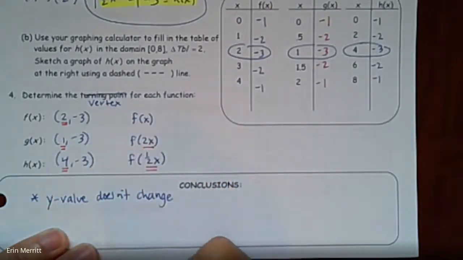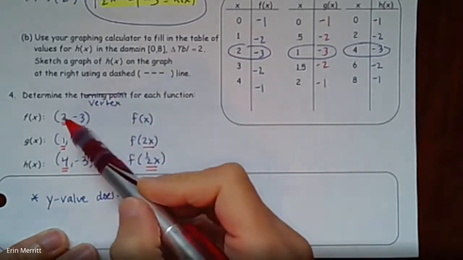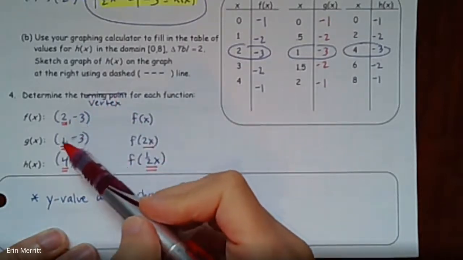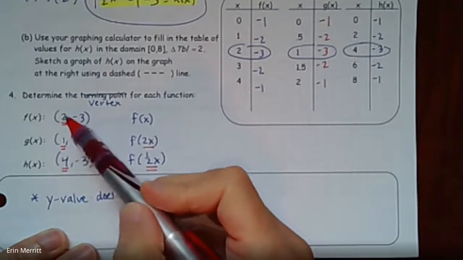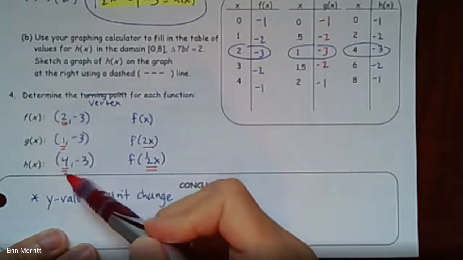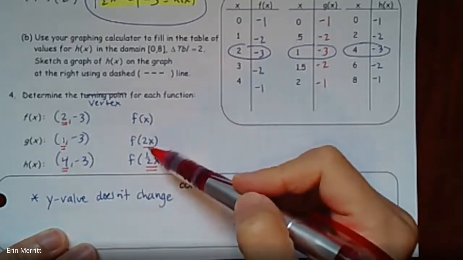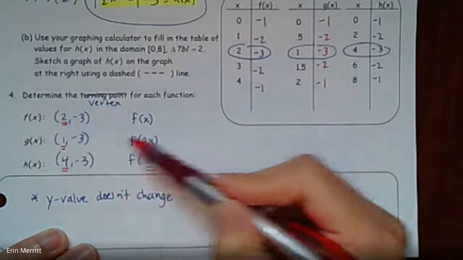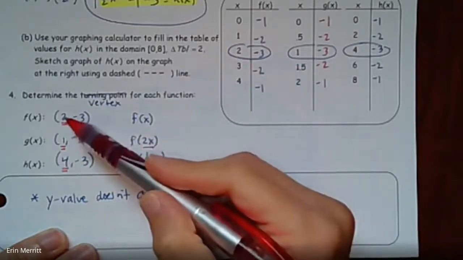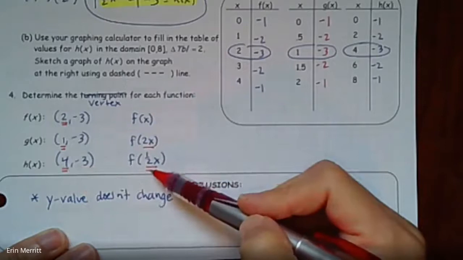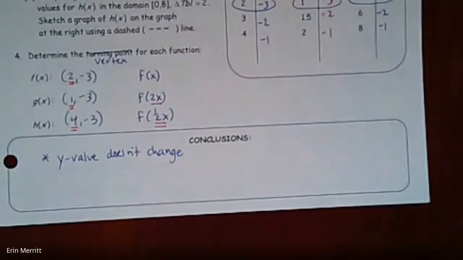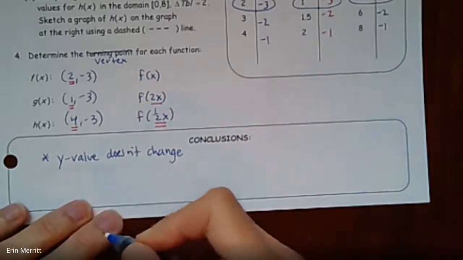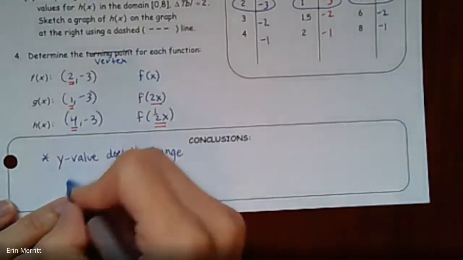But you always want to be thinking back to the original. So from the original to the second one, 2 gets cut in half to go from 2 to 1. 2 gets doubled when we go from 2 to 4. If you look at what the rule was, it gets cut in half when we double here, and it gets doubled when we cut in half. So the connection is that it's always the opposite, essentially, of what you're looking at. So what we mean by that, right?